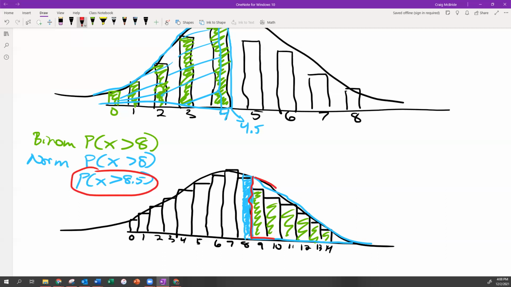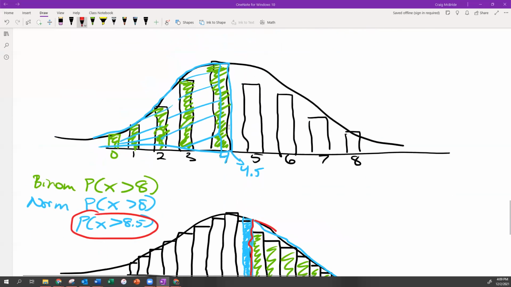So that's the continuity correction, or correction for continuity. It's called different things in different sources, but you're correcting the error that happens when you're going from a discrete probability distribution, the binomial, to a continuous probability distribution, the normal curve. And so in order to get a more accurate estimate, you have to bump it either up or down a half, depending on which direction you're looking for.